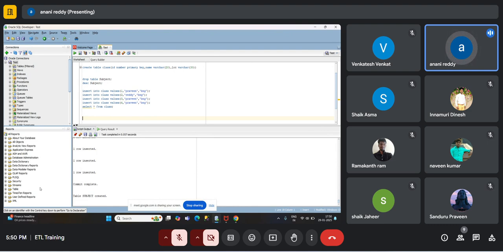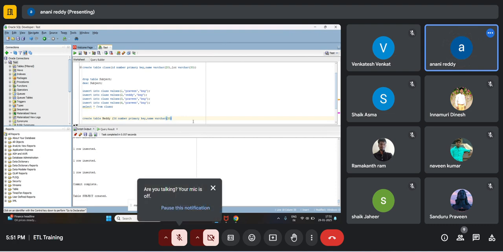Let me show you. We need to create one more table. Create a table, I can call it ready. ID number, which I'm giving as a primary key. It's not required, but I'm giving it. Name varchar 20. After the size 20, I'm defining default.